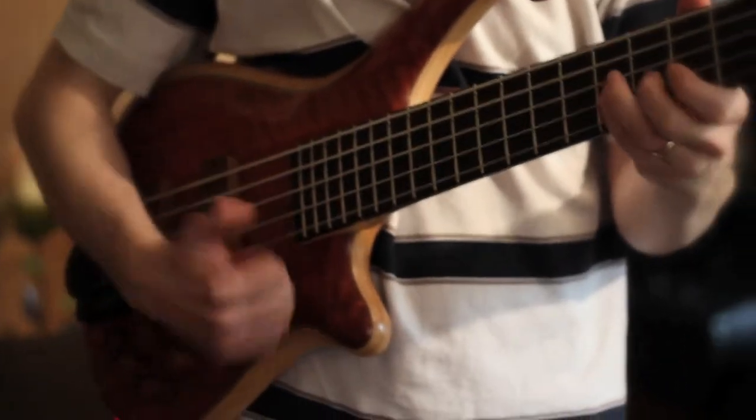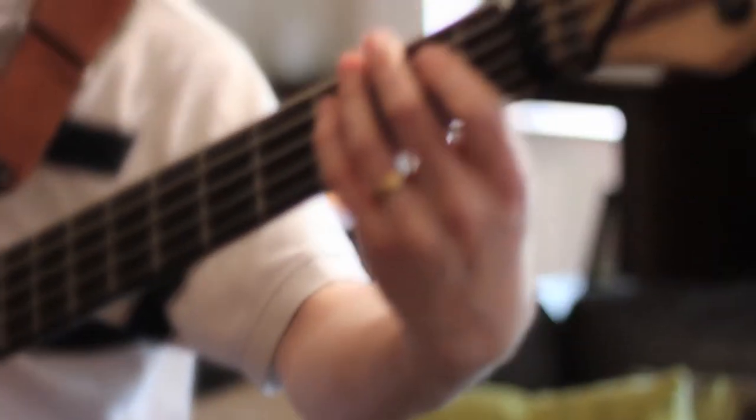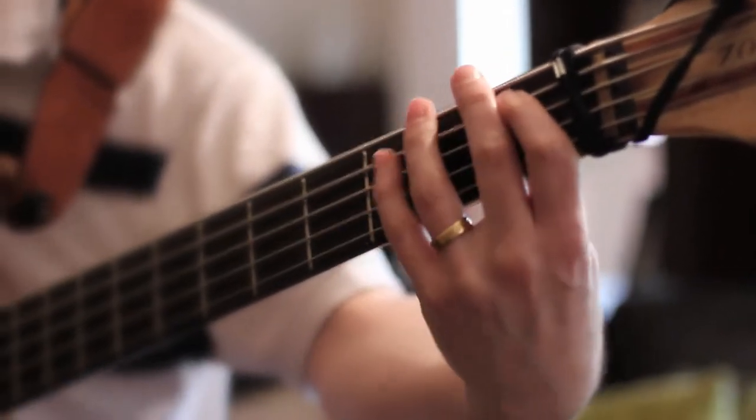So I took on the bass about 25 years ago, because I wanted to take up jazz. I remember there was a position for a bassist in my school band. I was so eager to get involved that I practised over the weekend and joined the band on the Monday, and that's where it all began.